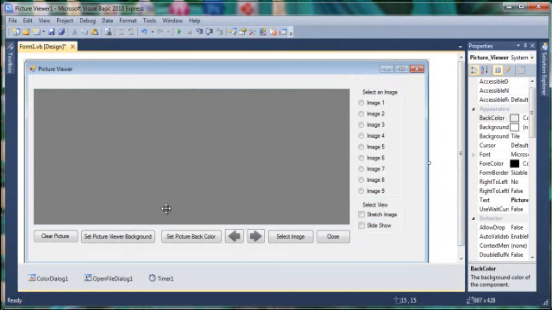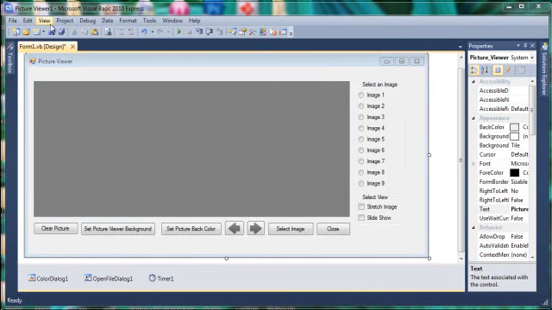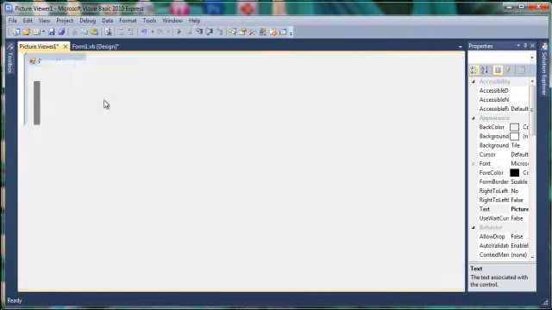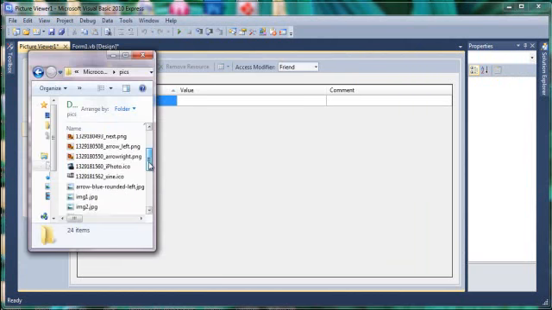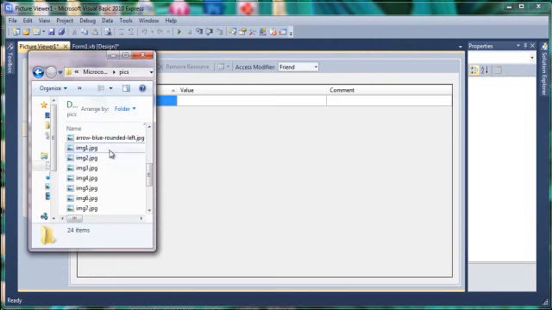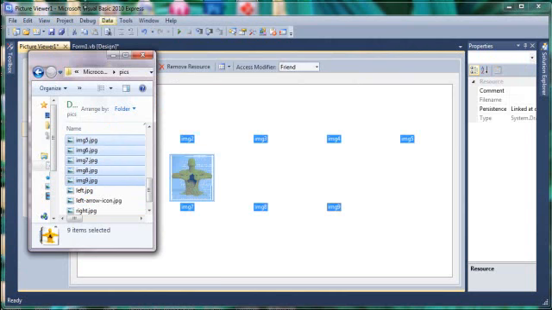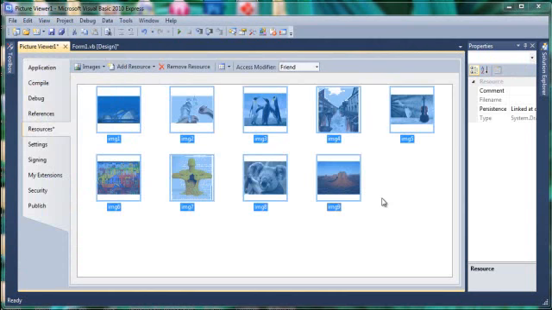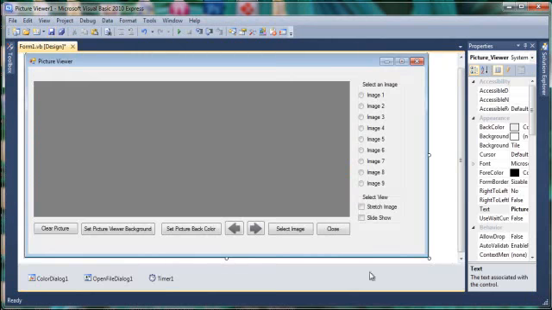Alright, so now we're going to go to project, properties, and I'm going to go resources. You browse anywhere on your computer for some pictures, and we're going to actually drag our images here. Just a simple drag and drop. Got images, you save, exit, and I'm going to start coding.